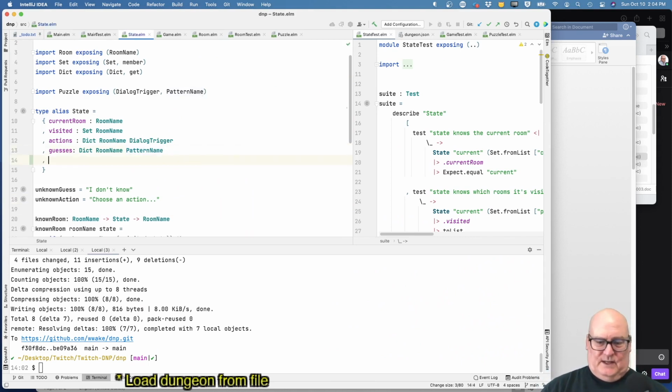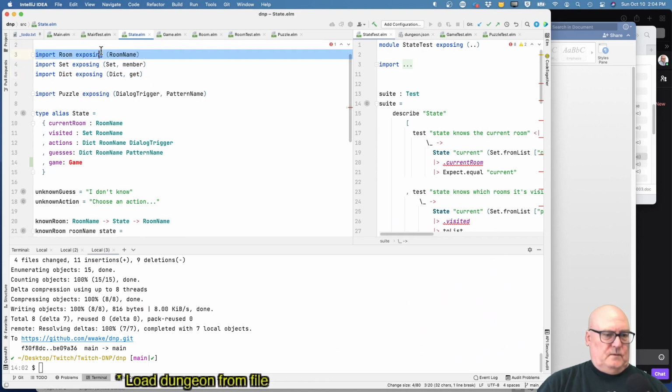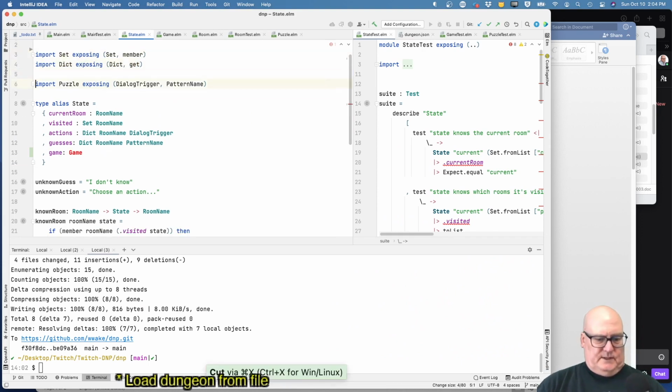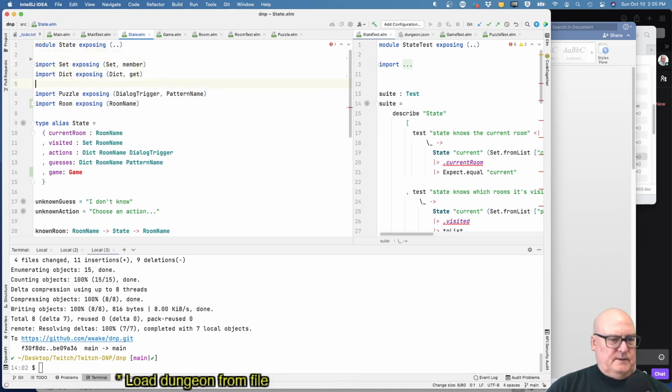Okay, so the next thing we're going to add is a game. And I think I can do this. Well, I try and put these in kind of an order. Okay, puzzle.